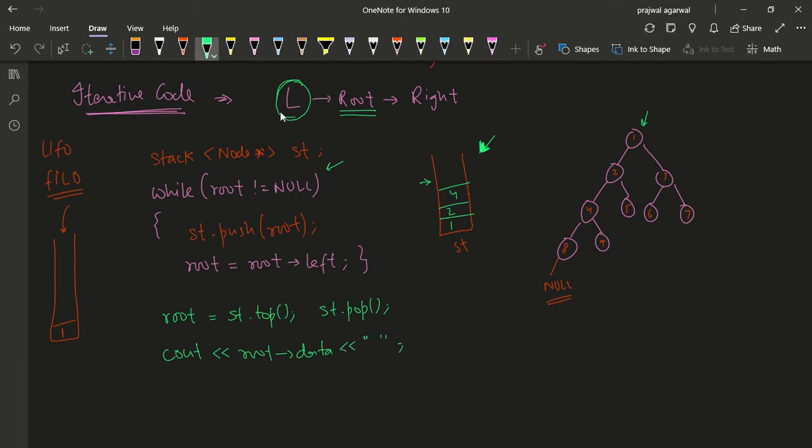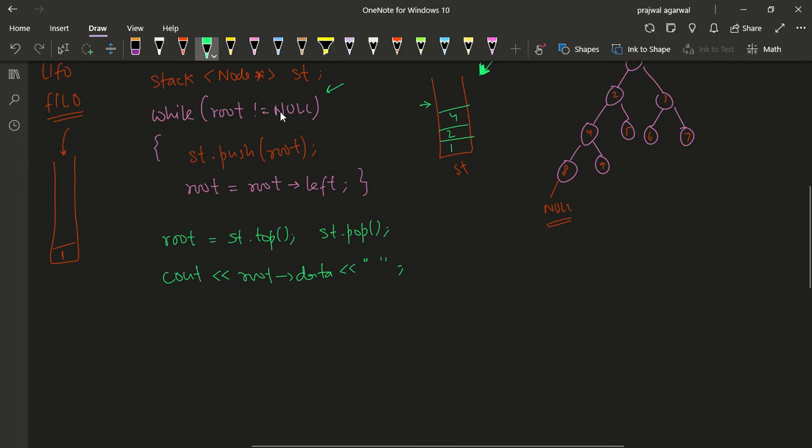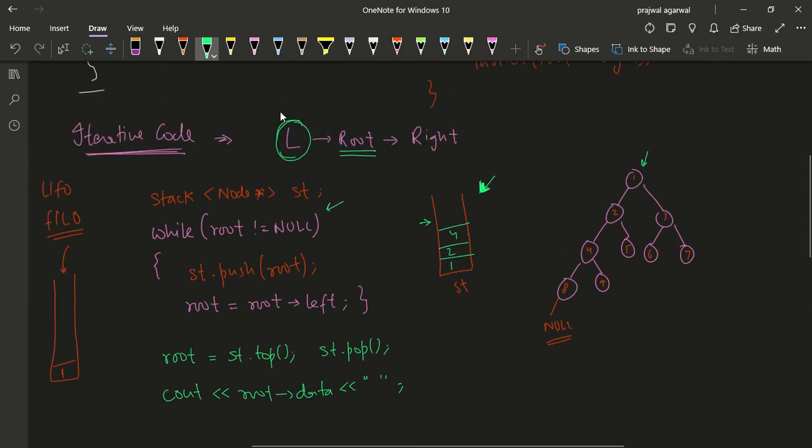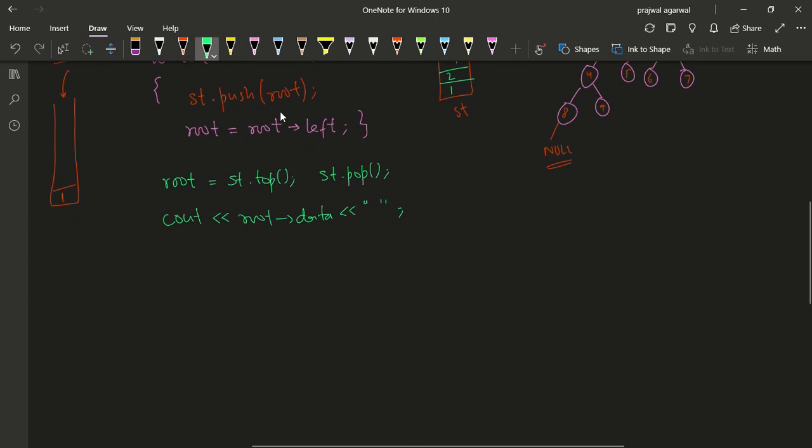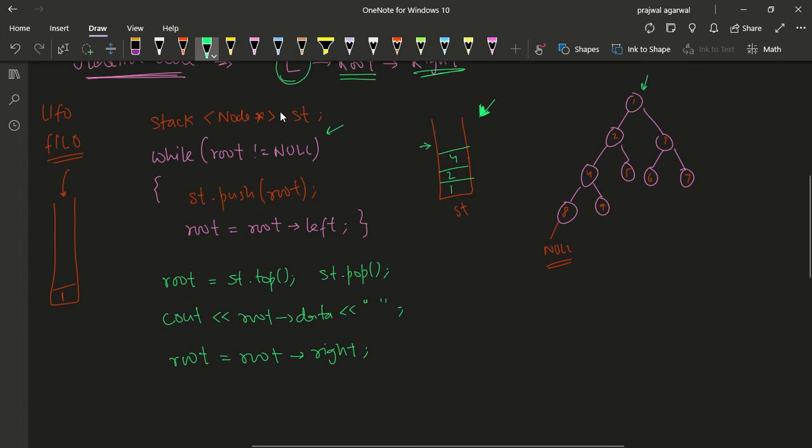This is the C++ code, by the way. And then we will go and explore the right. We will see root is equal to root's right, if it exists. And this is the code.